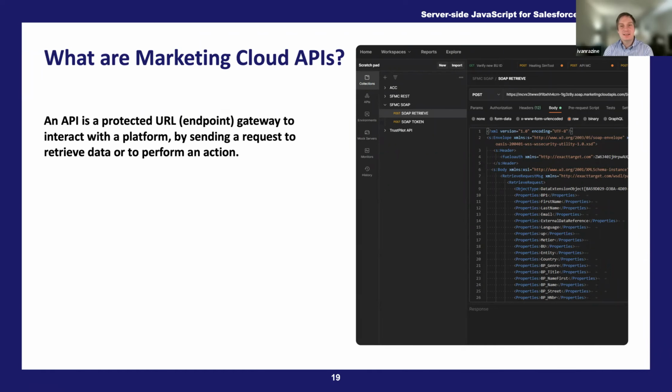Well, an API is a programming interface. Basically, Marketing Cloud has two APIs that are very different in their concepts and integrate with different parts of Marketing Cloud. One of the APIs is sort of free, let's say, to use.